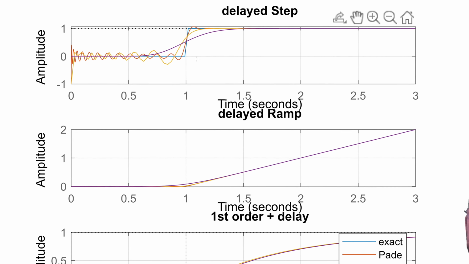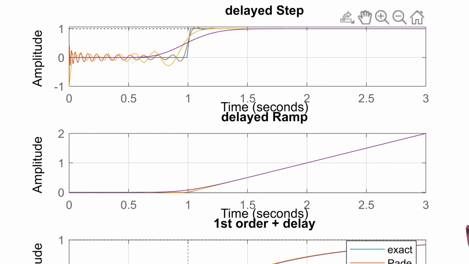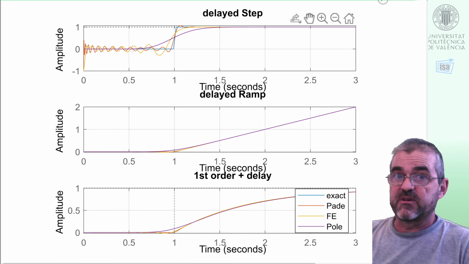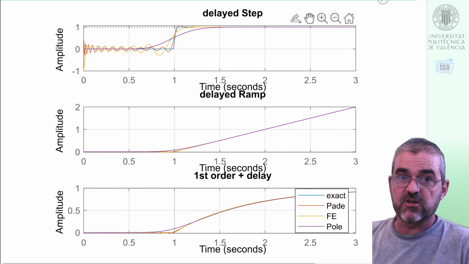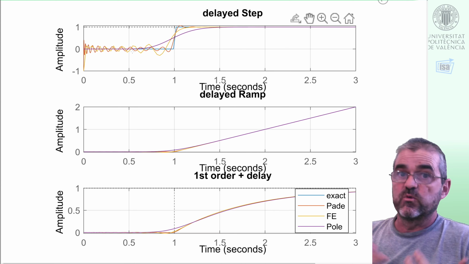Now, if we concentrate on the first step plot, we see that Pade and the finite element first order Pade approximation have some artifacts going up and down due to non-minimum phase zeros. But on the other hand, the slope here is faster than the all-poles purple line, which starts perfectly horizontal, perfectly smooth, but starts going up quite a long time before the actual exact delay at 1. So we trade off slope in the sudden increase versus oscillatory artifacts in the transient. Well, this is the step response. This may seem important, but actually it's not that important if this pipe is a subsystem of something much greater in which signals are smooth and have finite bandwidth.